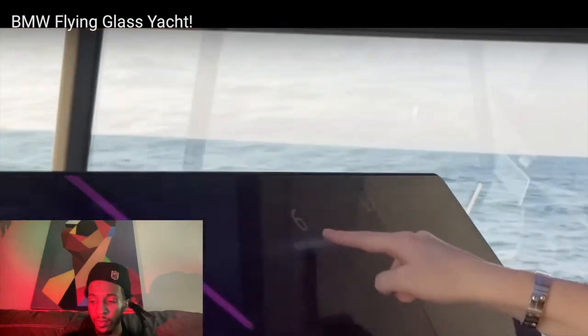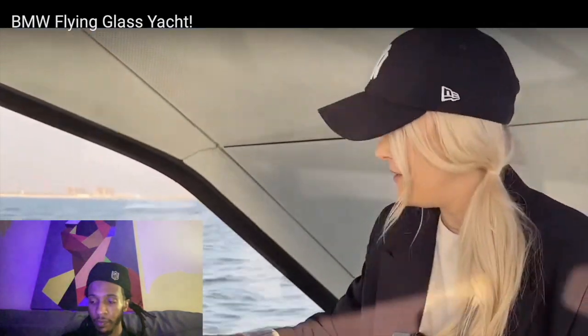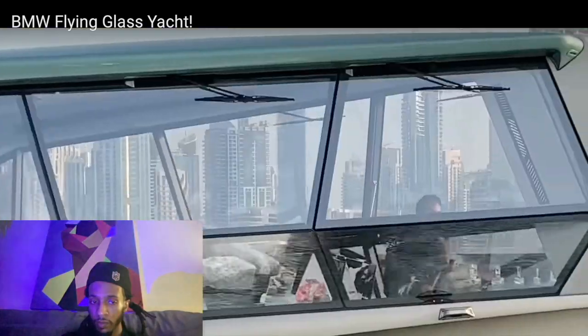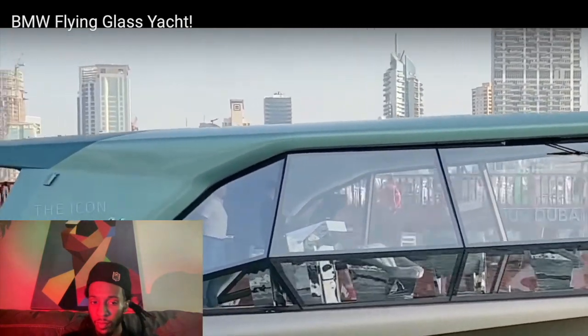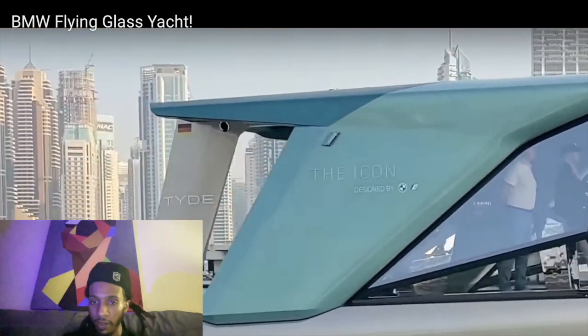Alright, we're about to fly. So, we've actually activated the motors here, so I'm going to use this and the steering wheel instead. Up here, you can see we're going at 6 knots. Now we need to get to 18 in order to fly. Are you ready? Here we go. Now you see how kind of rocky it is with all these waves? Once we get out of the water, that's not gonna happen anymore. Speeding up. 12, 13, 14, 15, 16. We're almost flying. Here we go, I can feel it. Flying, look at this, flying.